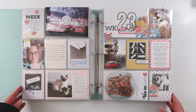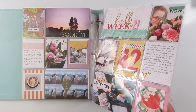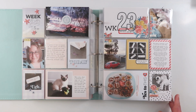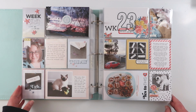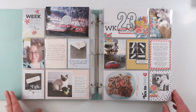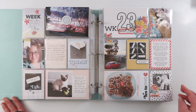Week 22 was a very simple one. Shane got COVID, so when I was sick, I didn't have COVID. The next week, Shane got COVID, and so I've actually managed to resist it. So it was a very quiet week because we spent literally zero time together. We were just keeping isolated, and it managed to work pretty well, but it was a very quiet week for both of us.